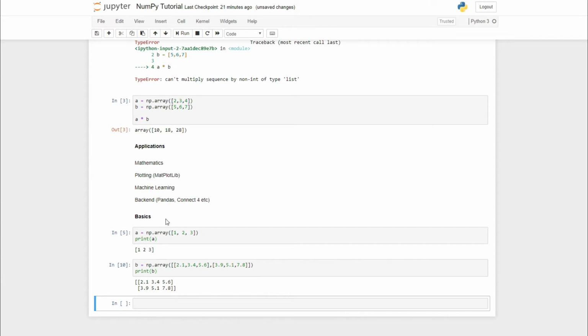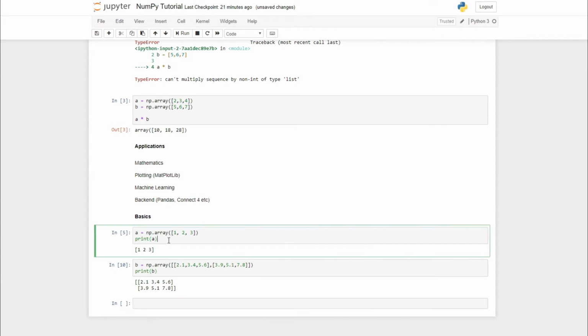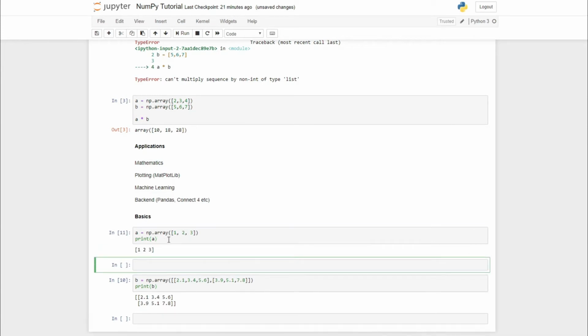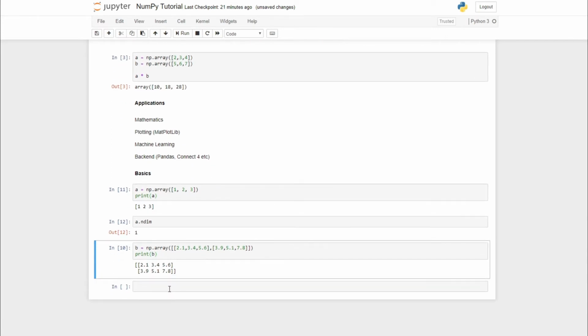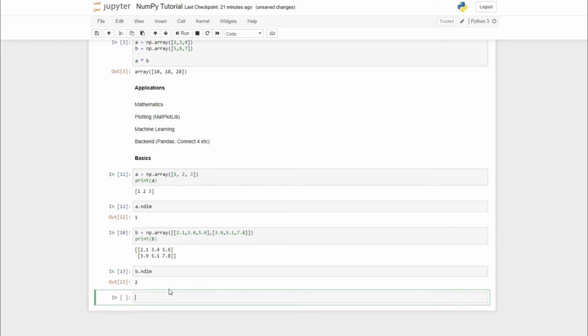Now if you want to know the dimension of a particular array, you can write a.ndim, and it will show the dimension of that array. Here the dimension of a is 1, and similarly the dimension of b is 2. Let me write here, this is for getting dimensions.